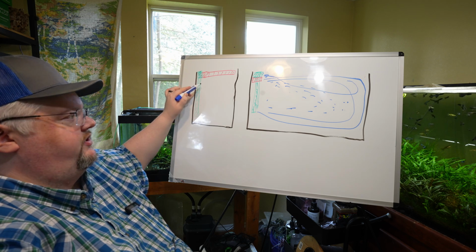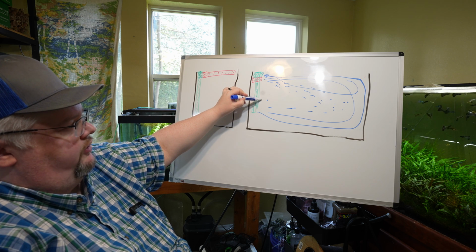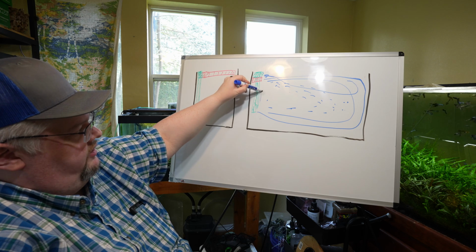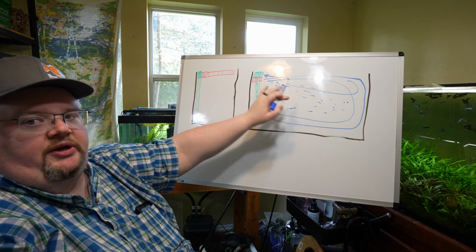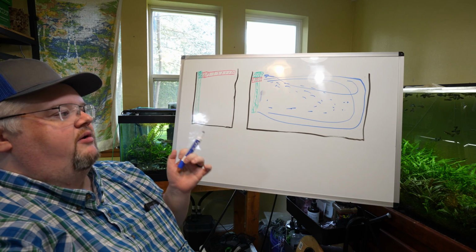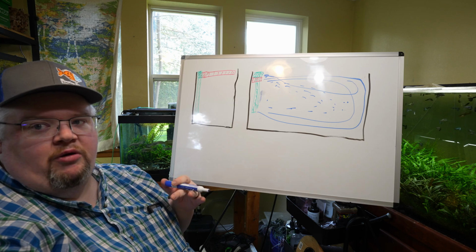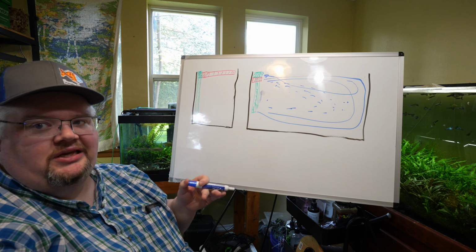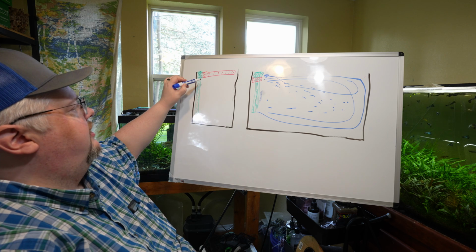Here is where we're going to see our primary difference. The way this is designed, this is our low flow zone, this area here. But for the most part, everything out here is going to have really good flow, maybe even better than a hang-on back. It depends on how powerful the motor powering the canister is. But it's very similar to a hang-on back in this design.